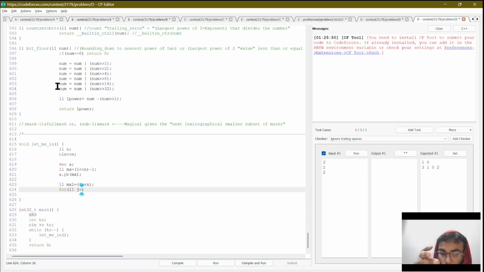To get the power of 2 to the power n, I need a bigger power. That's why I'm shifting like this. I'm starting from the back because 2 to the power n is already achieved. I look for 2 to the power n minus 1, so we'll start with n minus 1, generate all the possible powers, and decrement it.